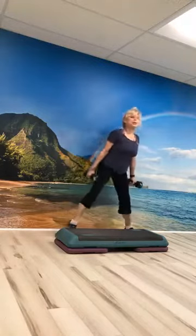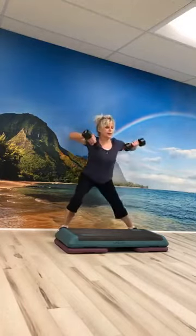Good, now do a little side lunge. While we're lunging, just bend both elbows. And do side raise, right in your place. So it's up.